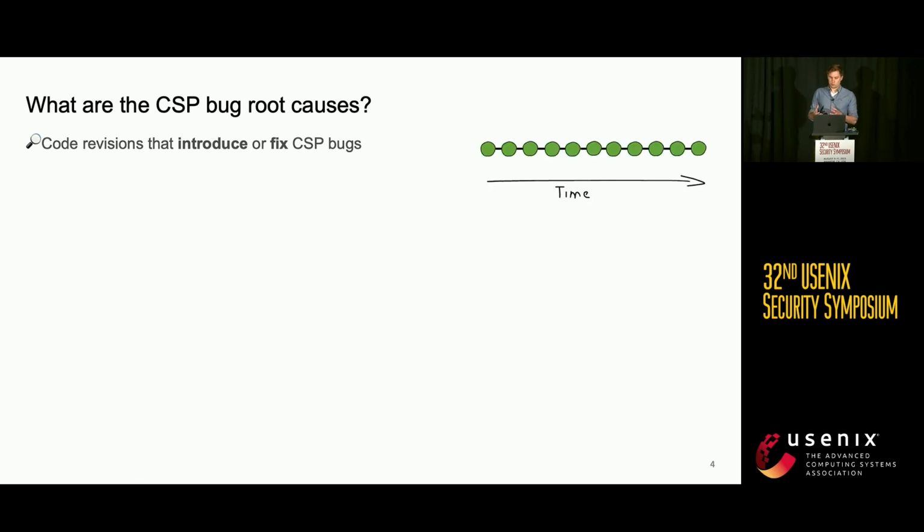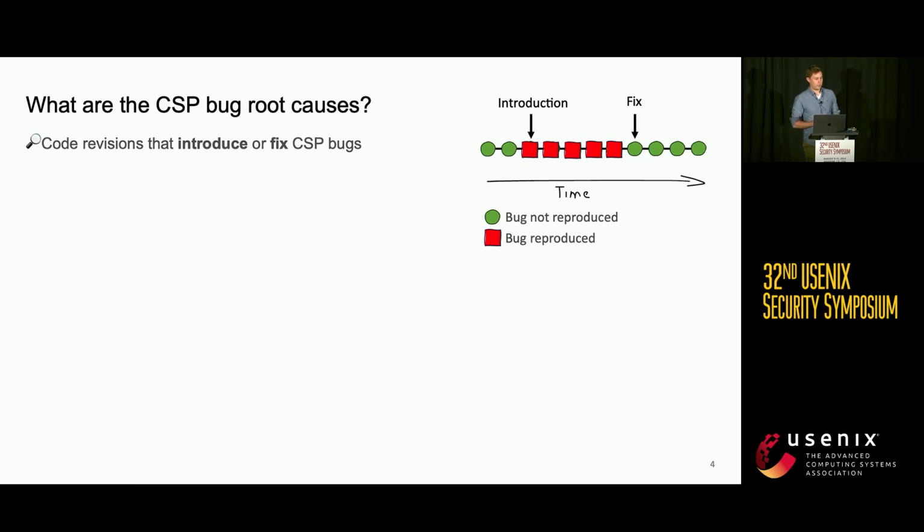These huge software projects that browsers use version control software like Git, for example. And this means that any code change that is committed to the code base is recorded as a code revision. In this figure, each green dot represents such a code revision. And with this, for example, we can depict a bug lifecycle. So for example, the first red square depicts a revision in which a bug was introduced, and the first green dot thereafter, a revision in which it was fixed.